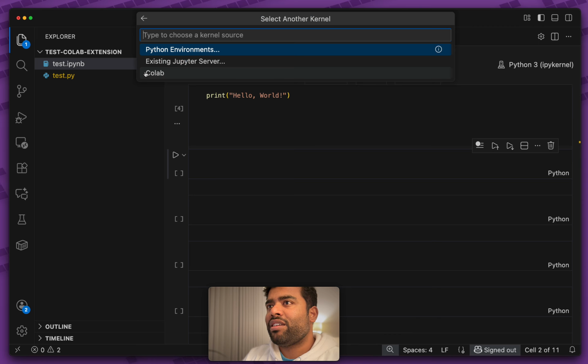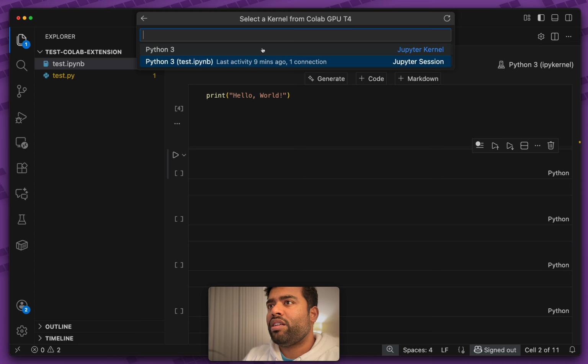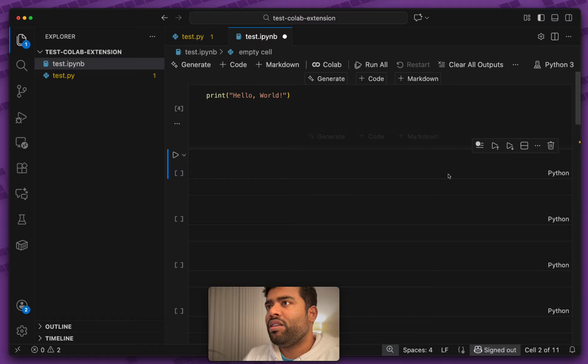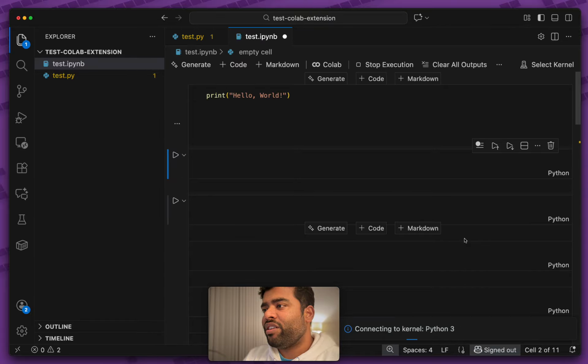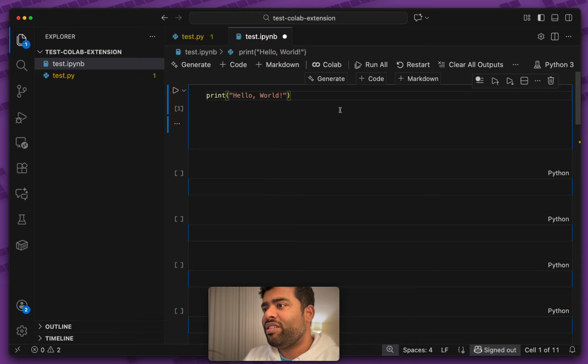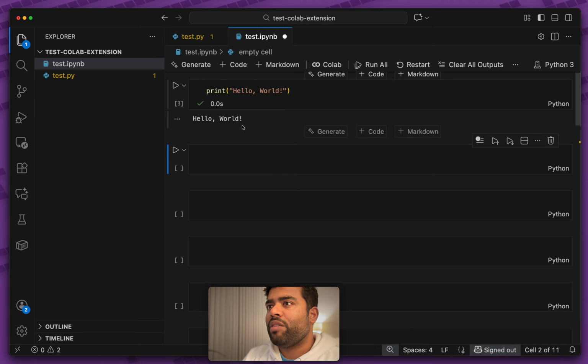I'm going to select another kernel and we're going to go through the whole process. We're selecting Colab, GPU T4, and I'm going to create a new session in here, Jupyter 3. I'm worried that it might give me an error because I am on free trial right now. Let's see. So this is totally a new connection. It might give me an error because I'm trying to create a new server while I have another one running. I'm on free tier. There we go. Did it run? Connect. Oh, interesting. We found a bug. Oh no, it worked. There we go. So it worked totally fine. It gave me a response in 0.0 seconds.